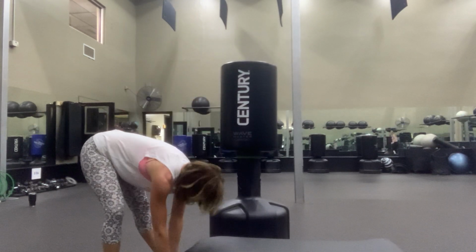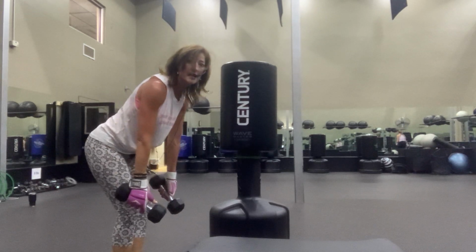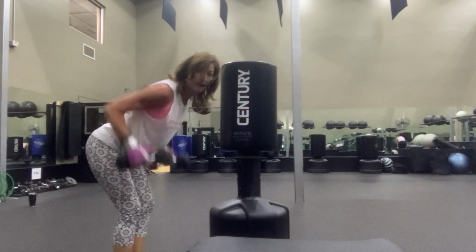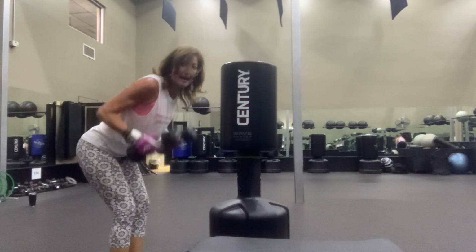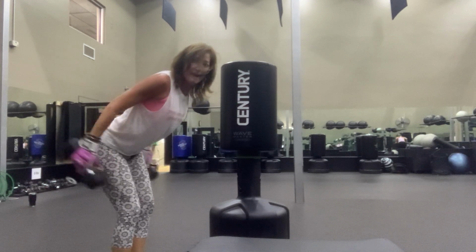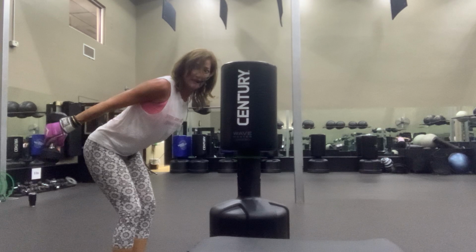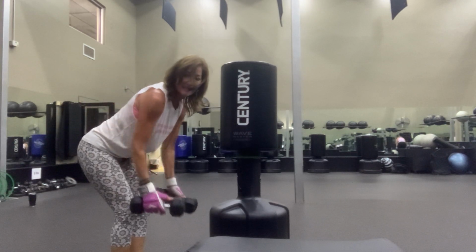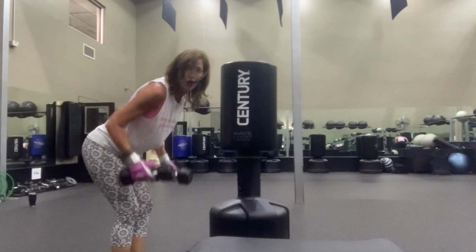Nice. Double arm row, tricep kickback in three, two. Let's go. Up, back, in. Flat back. Abs tight. Really squeeze. Protect your lower back. Good. Belly button into the spine. Breathe. Eight. Six. Four. Two.